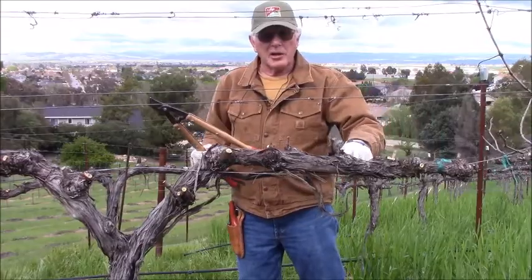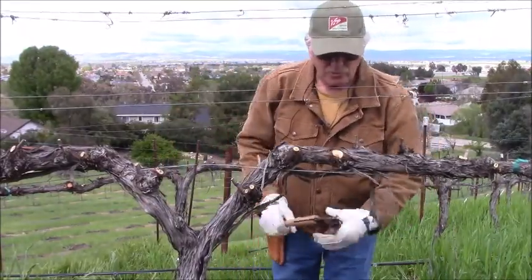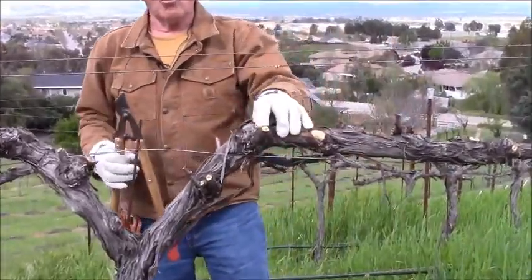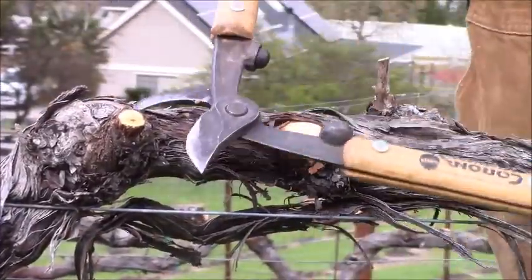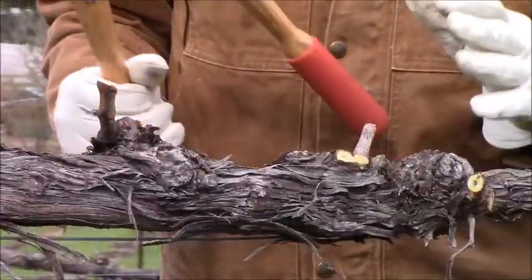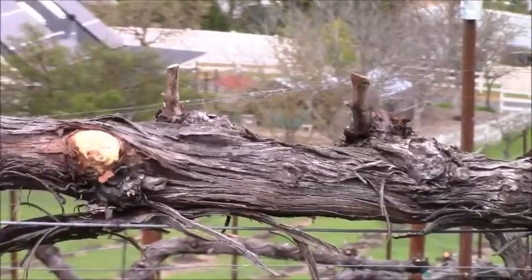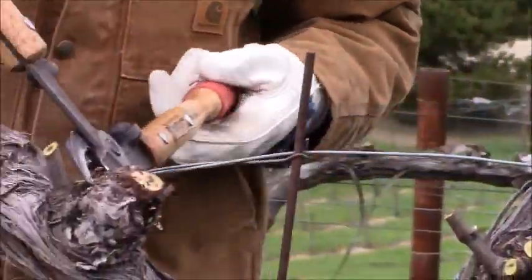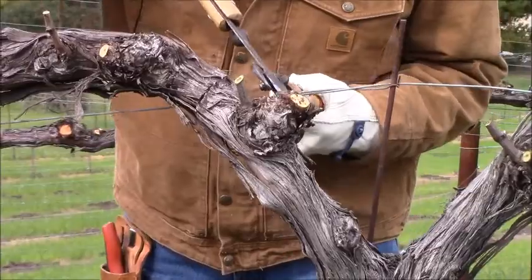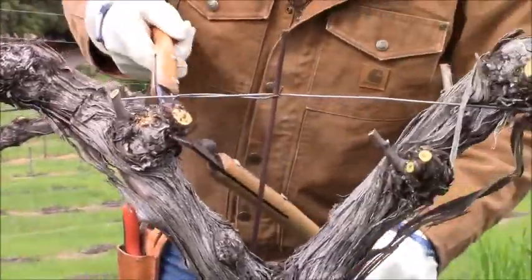So we trim it down to new wood. And you see I cut it right down to new wood. Usually you won't get any buds on old or dead wood, so it's important to trim them down close to the cordon. Sometimes I'll have to go to the other side to do it properly. There's a real big one here. I think I'll have to go to the other side to finish that.